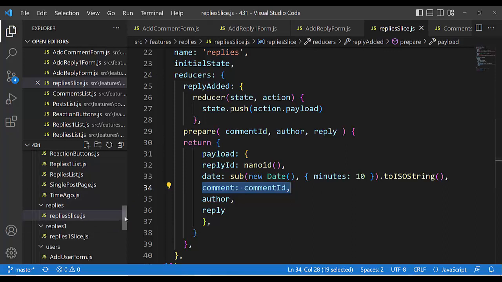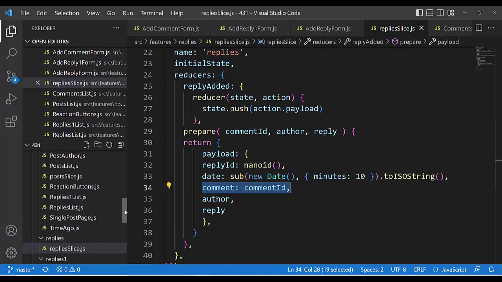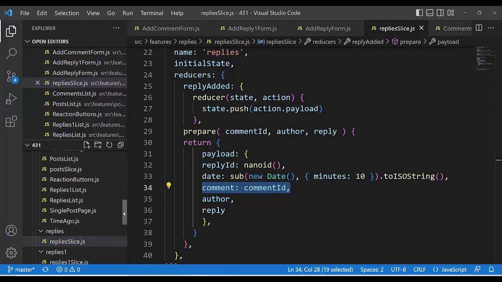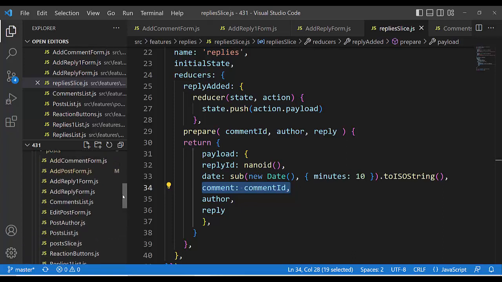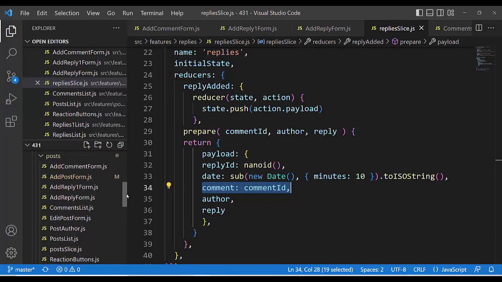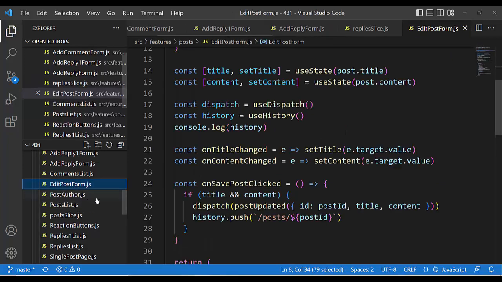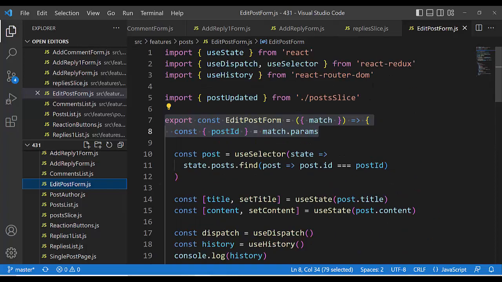Dispatch. Complete edit post form. Edit post form. useDispatch.